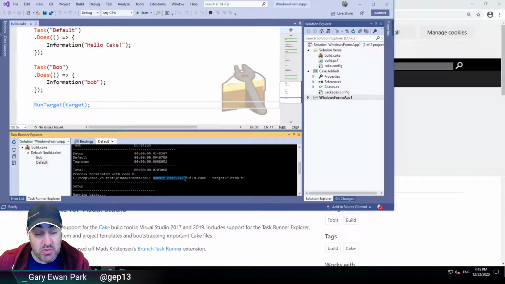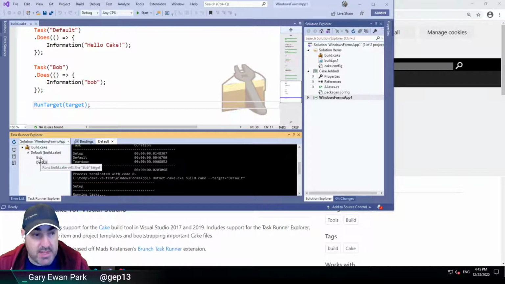So Visual Studio Code supports both the .NET tool installed globally and Cake installed with the Chocolatey package. So the Visual Studio extension now does the exact same thing. So if you have both installed, it will attempt to use the .NET tool version before the Cake.exe installed by the Chocolatey package. Okay, so that's what's happening there.